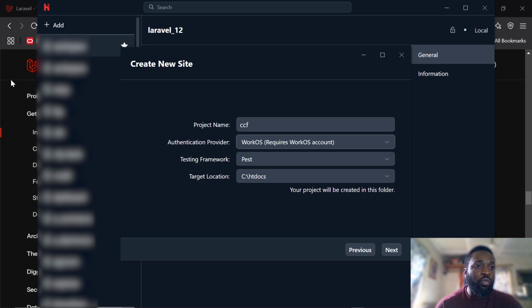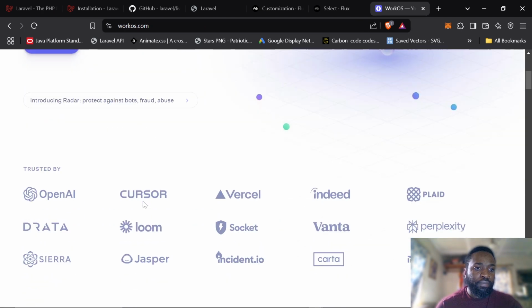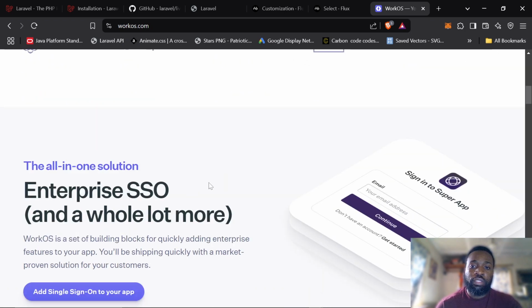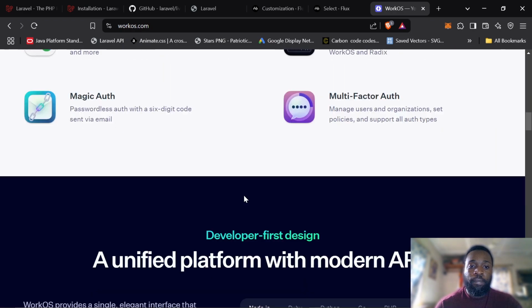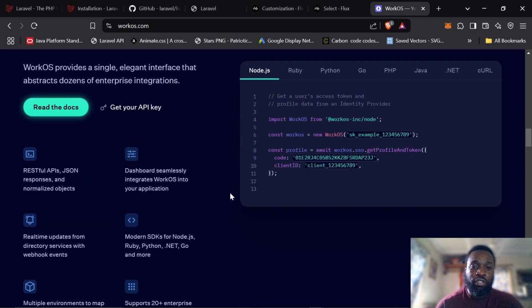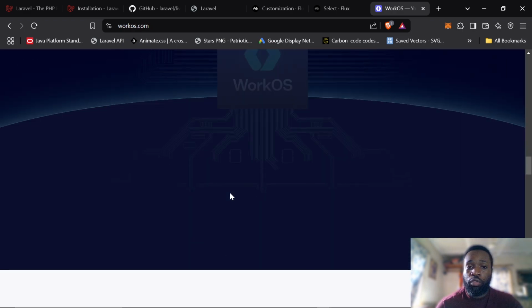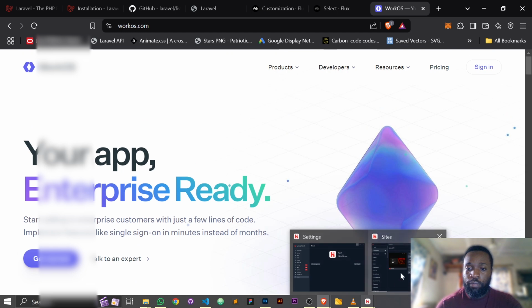If we look at WorkOS, what is WorkOS actually? I have it here. The WorkOS, right? This is it. So basically, it helps your users, when you've integrated it into your app, of course, to log in quicker. You have things like single sign-on, and they can also sign in with their Google credentials, Apple or GitHub. You don't necessarily need to walk them through registration if you do not want to. So they can just sign up using a third party. Right. So that's WorkOS. So we go back to where we were.